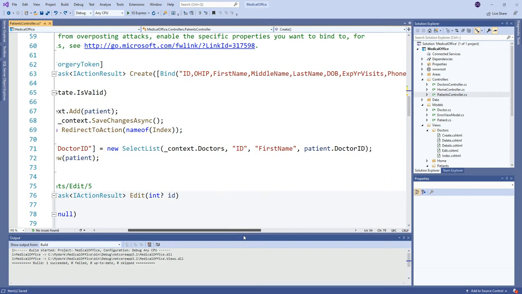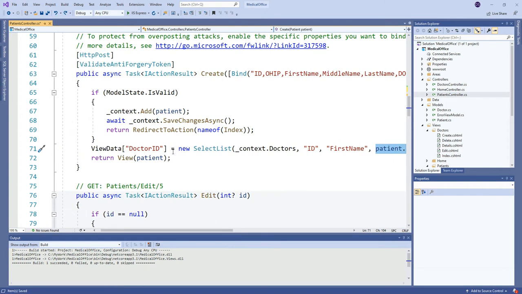So when we're editing, say there's a validation error and we come back and we have to redo something, maybe fill in information we left out, we want to reproduce the same select list, but we want to make sure if they had selected a doctor last time that it's still selected. So you notice there's an extra option here as well. And this option, as a parameter we pass to the select list constructor, allows us to specify that this item out of the list is the one to be chosen.